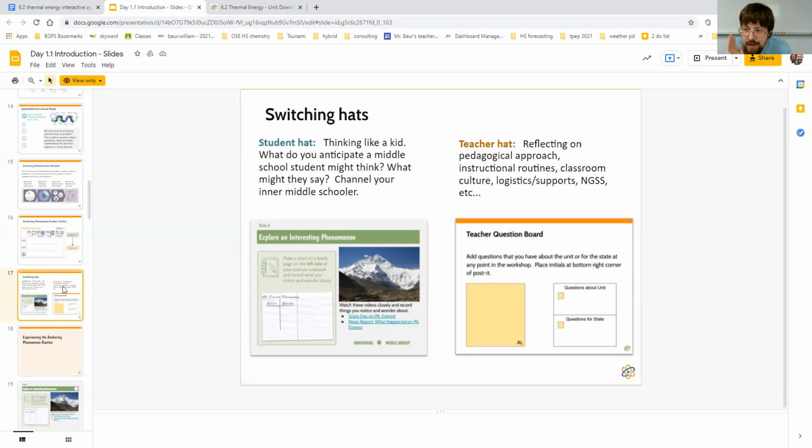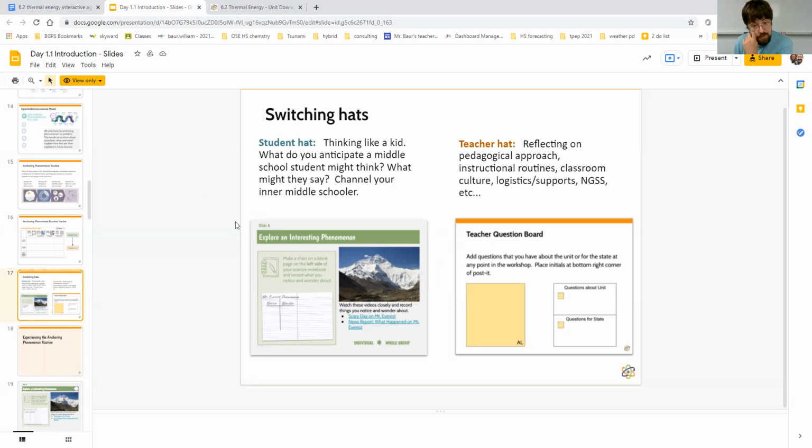you try to think about them from the perspective of a student, of a middle schooler. Have a particular student in mind and pretend that you're them, and think about what questions would they ask, what would they know, what would they be puzzled about, what would they draw in their initial model. And that will help you anticipate what questions might happen, where they might be confused, and you can switch back to teacher hat and think about, well, how would I guide them? What questions would I ask to get them to think about this more deeply?